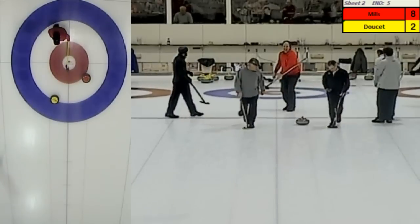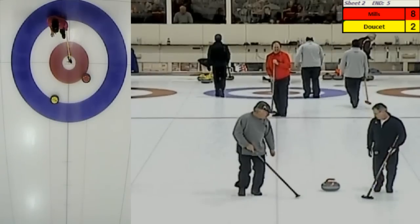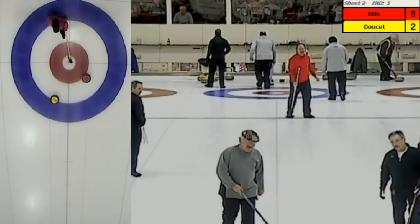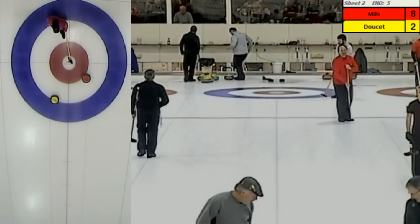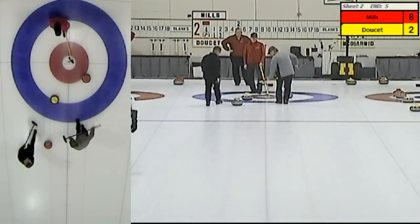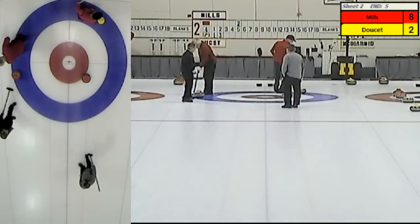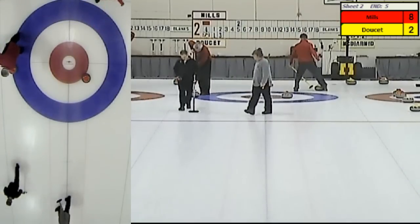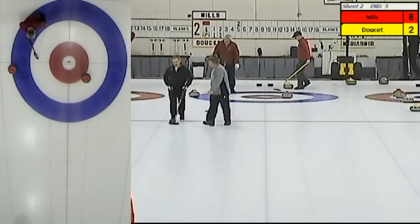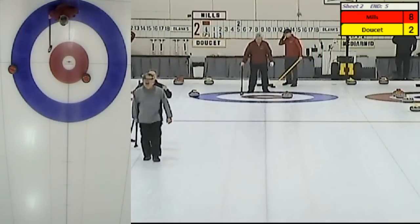Rock is away. Looks like he gave it a little push out wide. It's gonna flash by. It might come in a little bit and just chip, but I don't think it's gonna go all the way out. He's going to tip it. He got a lot more than I thought he was gonna get. My apologies. So he does take it out and sits around, and he rolls out to the side of the 12 and sits too.